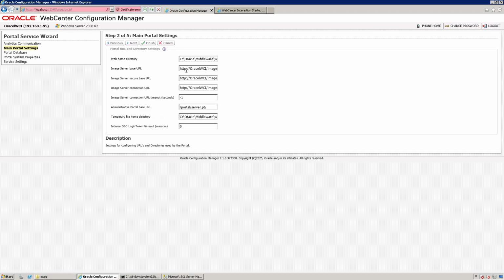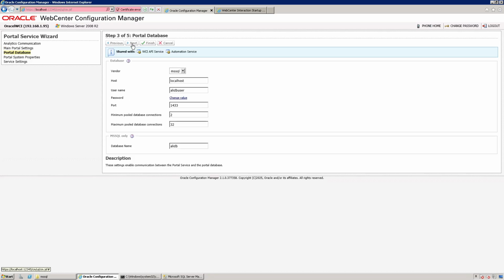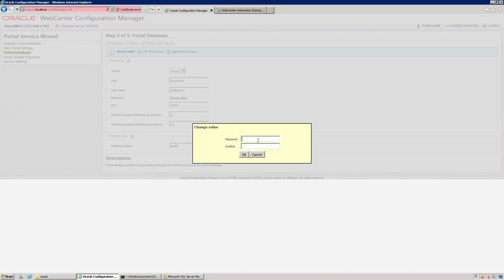After scripting LIDB, let's provide the database connection and configuration to the portal service. The password is the same password we created for the database user.